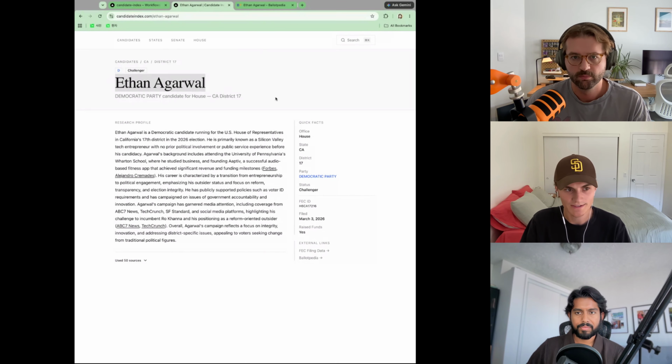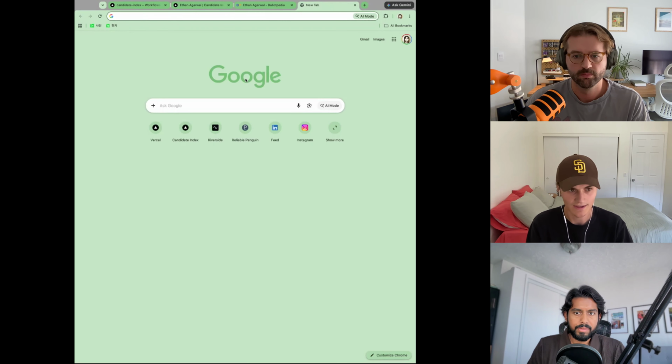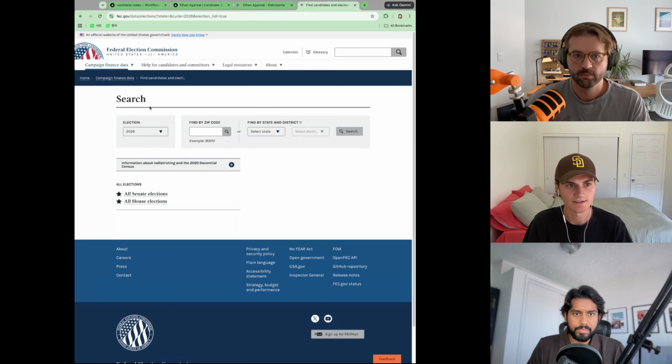The way that this is all created is actually really interesting. I think it's the elections FEC. It's called the FEC. You can literally download candidate information for who's running because they're required by law to file with the Federal Election Commission. So what this workflow does is it takes all of this data from here. You can get a free API key through here. And then it literally just scrapes it all and creates a seed list.